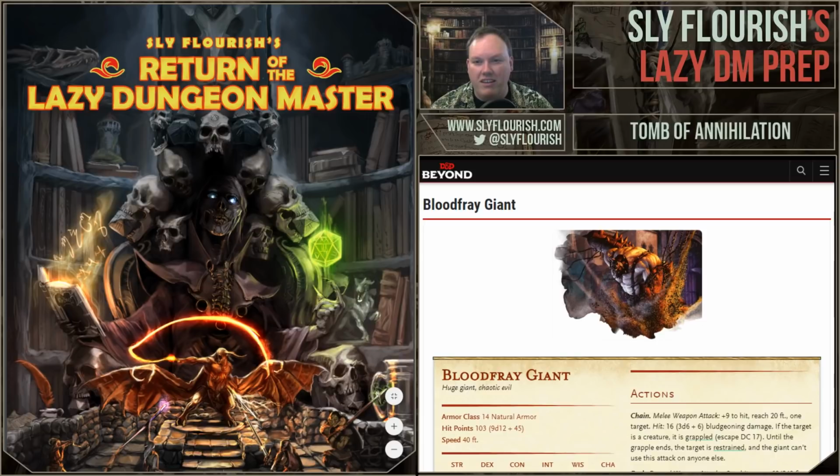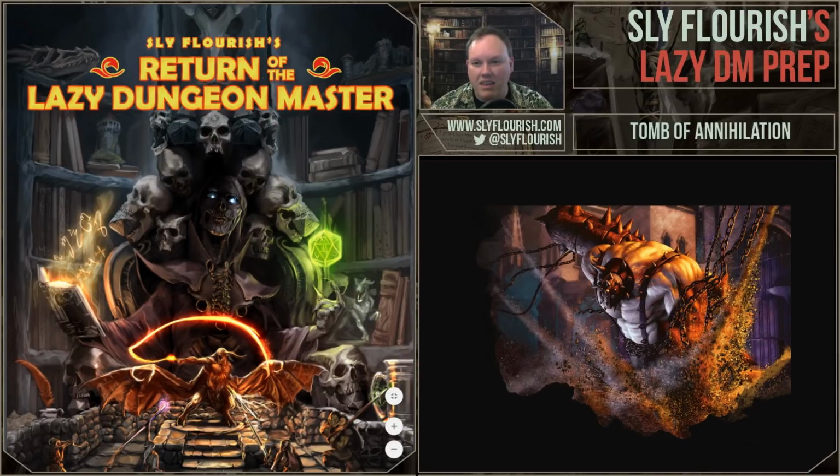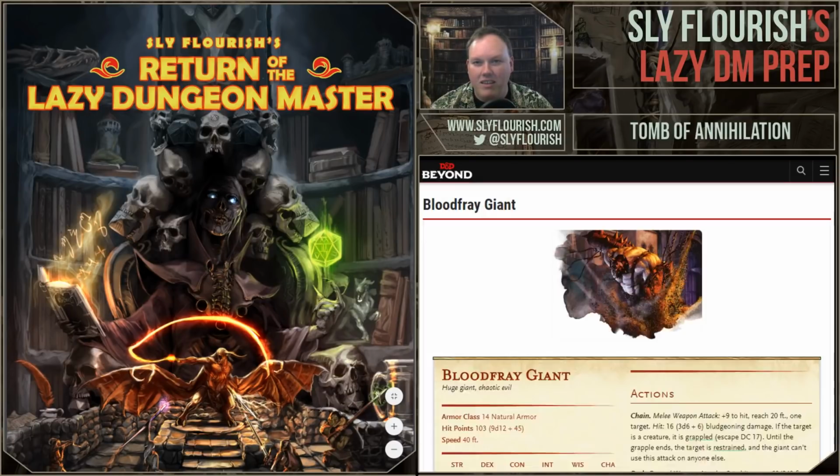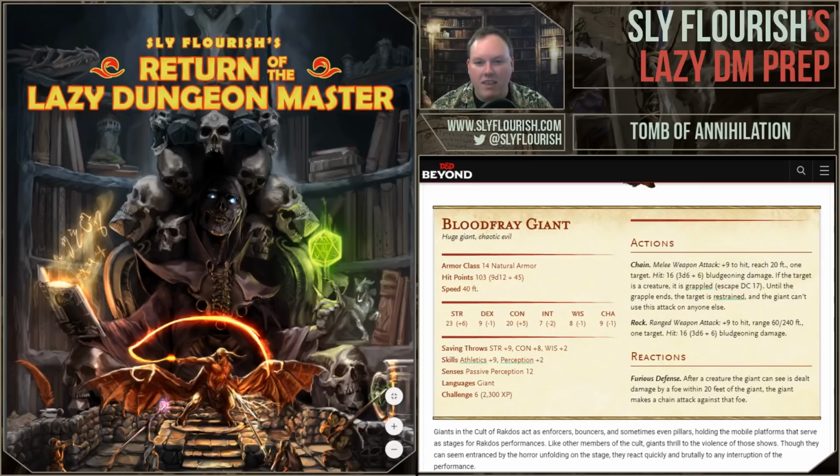Blood Fray Giant. Look at this guy. That guy's pretty mean looking. He's got punchy arms. Like that guy doesn't need fingers. Another simple guy. I guess all these guys are relatively simple. Natural armor, 103 hit points, CR6, furious defense. After a creature the giant can see is dealt damage by a foe within 20 feet, the giant can make a chain attack against that foe.